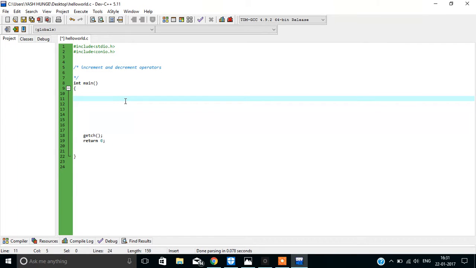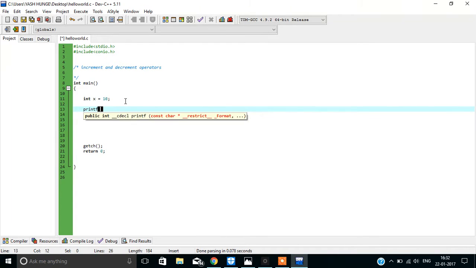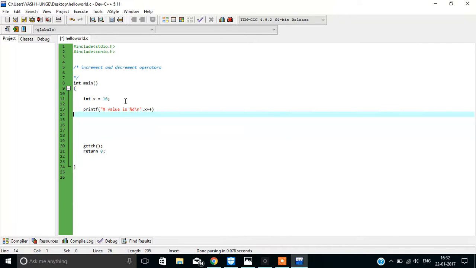I'll teach you how it is going to work. int x is equal to 10. printf("value is %d", x++). So we have given the increment operator over here.